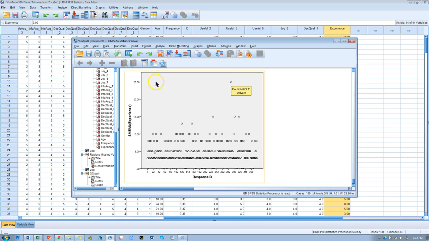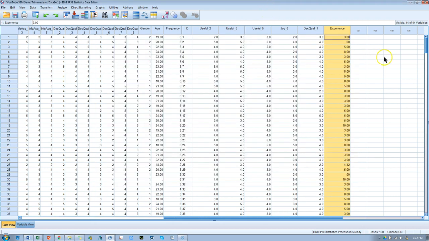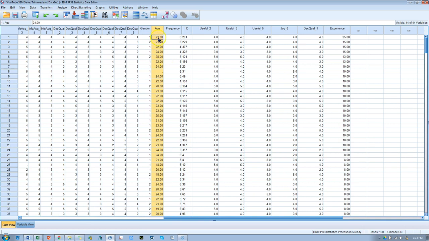How could we figure that out? They say they have 25 years of Excel experience. Now that is possible. Excel has existed for quite a while. Let me go ahead and sort this row, right-click it, and sort descending. Here's that person with 25 years of experience. How can we corroborate whether this is possible? Well, we have their age. Look, this person is 21 years old. They've been using this 4 years prior to being born. Probably not possible. And these 2 people have used it since they were 6 or 7. Yeah, definitely possible, so we'll leave those in.